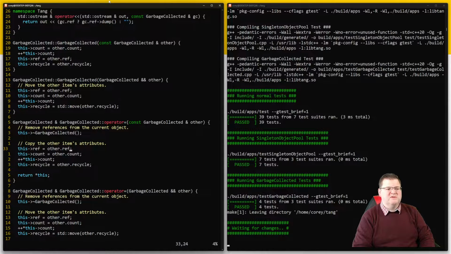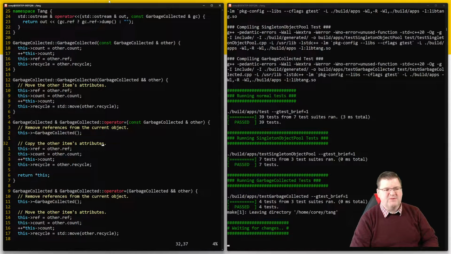And what we're doing is we're calling our destructor and then we're stealing the resources. This is a copy assignment.